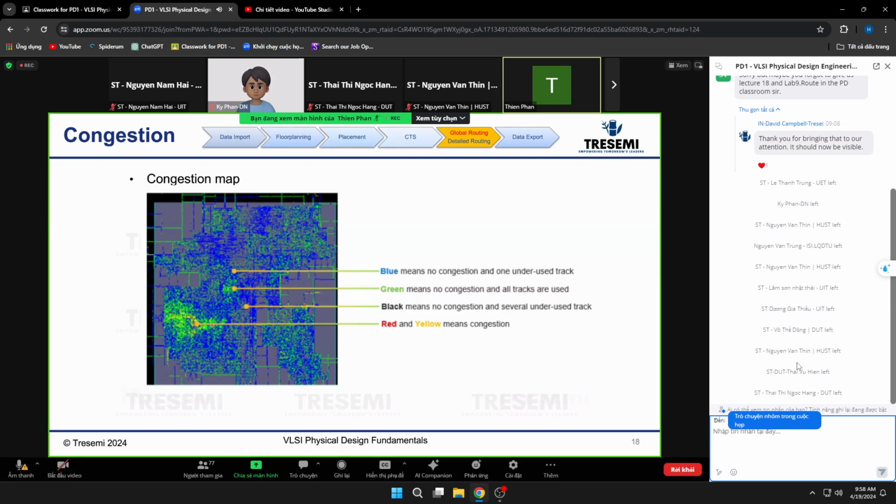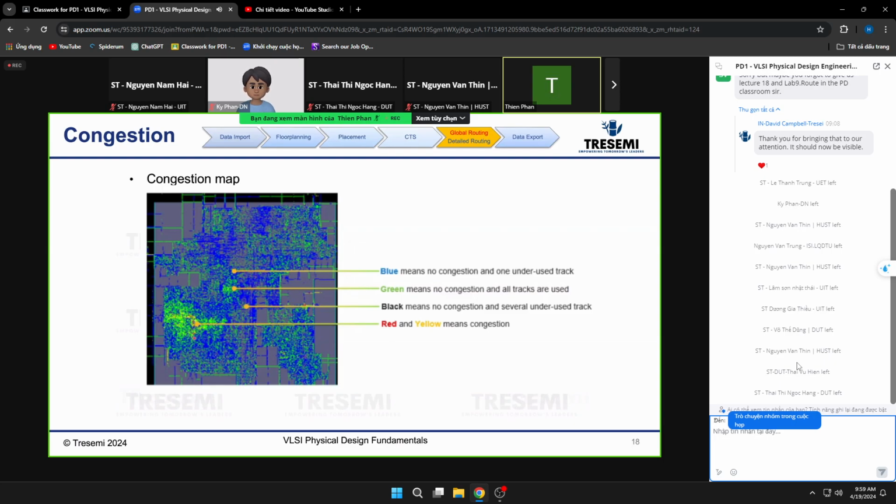So you have to look at both, right? Look at the congestion table, and then you look at this, and try to combine them together. If the number in the previous table is really bad, but you go here and it just happened, let's say, in a tiny area, everywhere is mostly blue with just a few localized areas, then it's maybe not too bad, right?